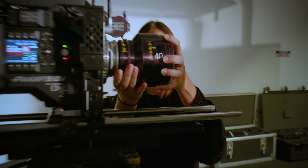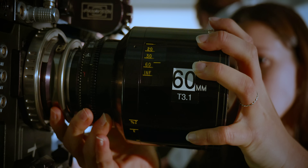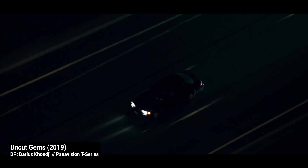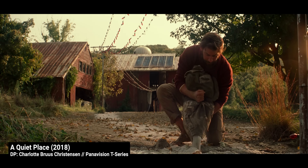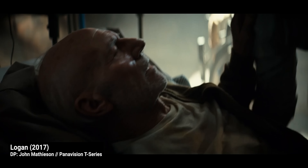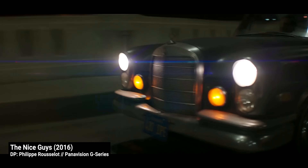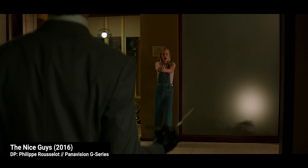The G-series is the peak of breathing control, where we really only see vertical change during rack focus. The first time we came by, we had an array of G-series to look at and the first thing I noticed was how small and light they were compared to what I'm used to in terms of cinema anamorphic lenses. Last, there's the T-series, which delivers further improvement on top of the G-series in a set with 12 focal lengths from 28mm all the way up to 180mm. They're also a little faster, with a maximum aperture of T2.3 versus T2.6 on the G-series. All these lenses deliver 2x squeeze and are designed for Super 35 film or sensor size, yet with the rise of larger sensors, both G-series and T-series can be expanded to cover large format cameras.